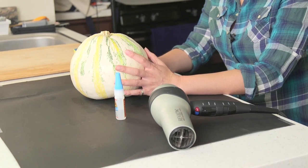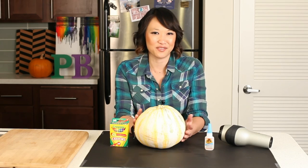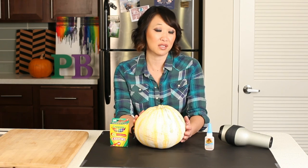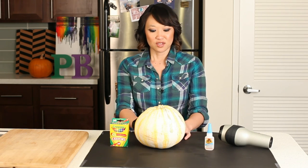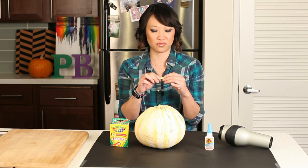We purchased this heirloom pumpkin that is white primarily and has a little bit of green and yellow in it, but you could use any kind of pumpkin, an orange one, a red one, a yellow one, whatever you want to use. So the first thing you're going to do is take your crayon and take off the paper. You don't need the entire crayon. It just depends on how big your pumpkin is. Ours is a smaller one, so we're just going to use half the crayon for now.